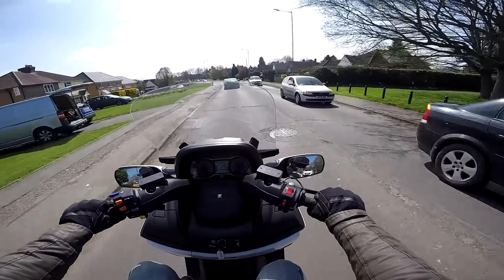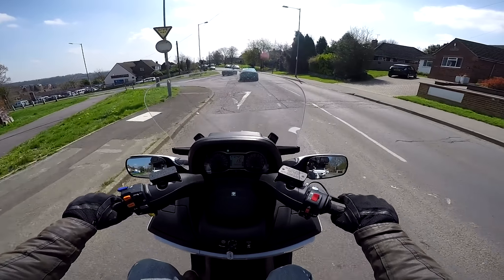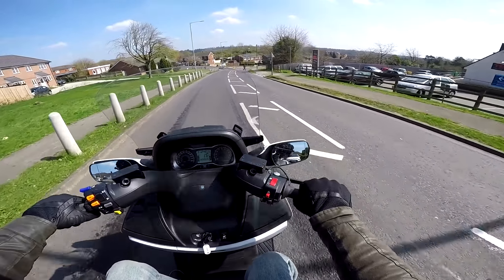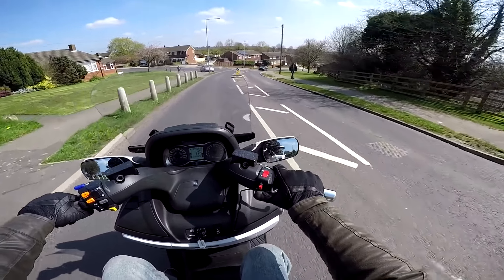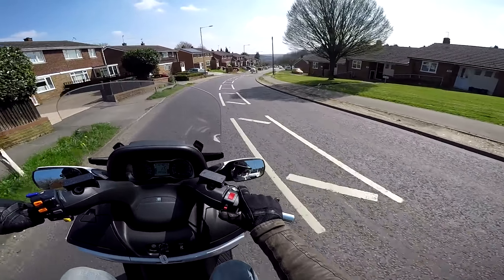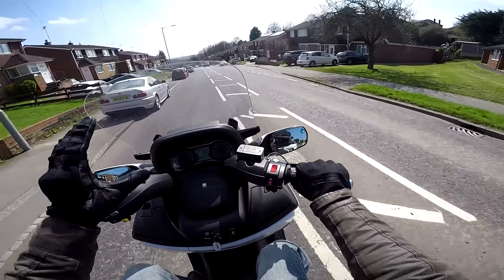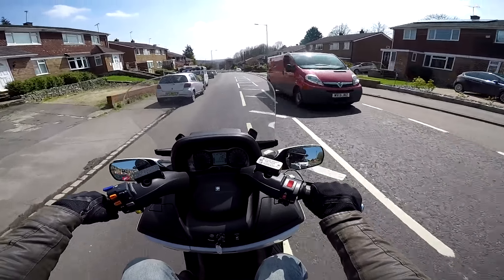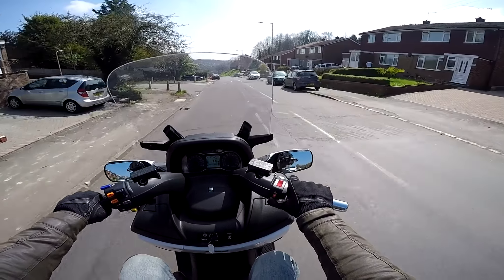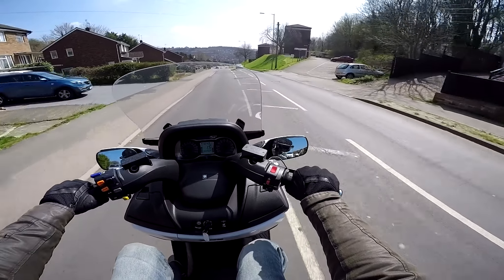The other fun little thing they've added to the bike, which I don't know why more motorcycles don't have, is this big old screen here — it is power driven, an electrically adjustable screen. That's done on the button over here on the right. So I'm in the fully up position now, and that's fully down. The only issue is there's not an awful lot of change between the two heights — it maybe goes up and down five or six inches. At least it's got some adjustability and it's easy enough to do.